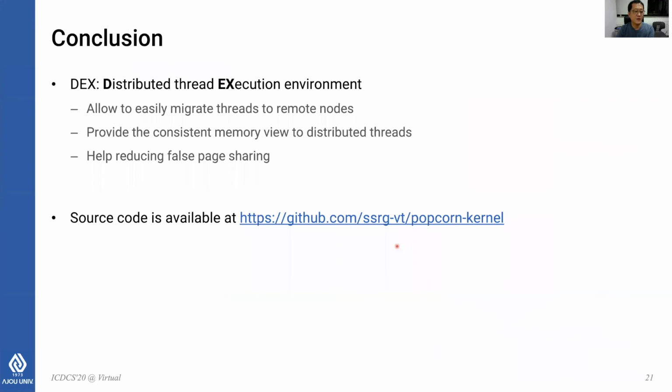So that's the end of my talk. I presented DEX, which is a distributed thread execution environment. It allows you to easily migrate threads to a remote node and provides a consistent memory view to distributed threads. And we provide a behavior analysis tool to reduce false page sharing. The source code is available here.